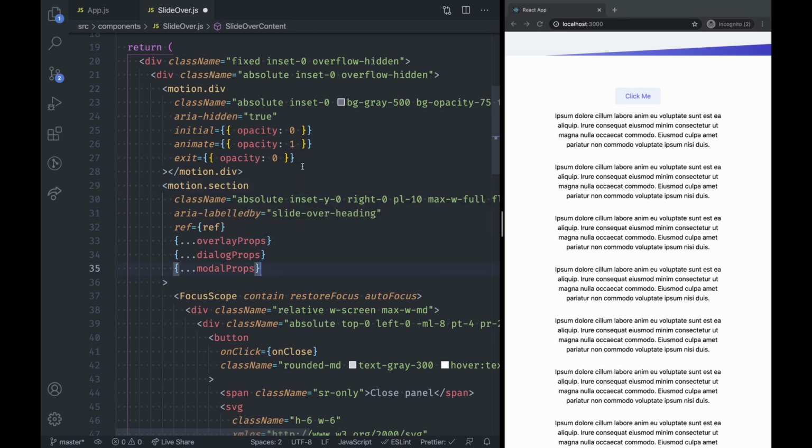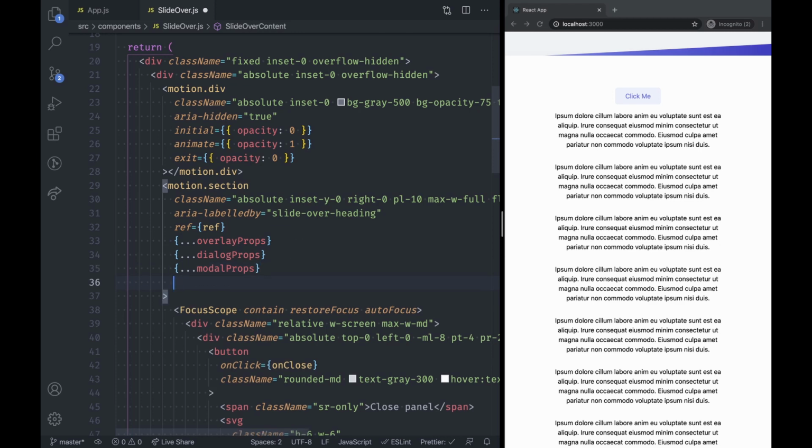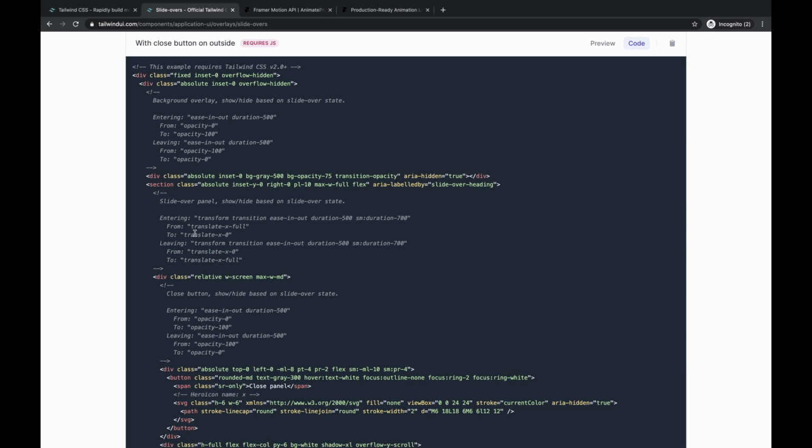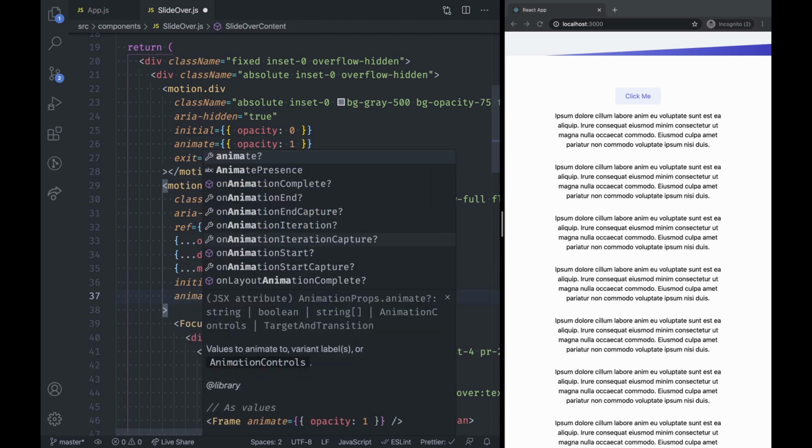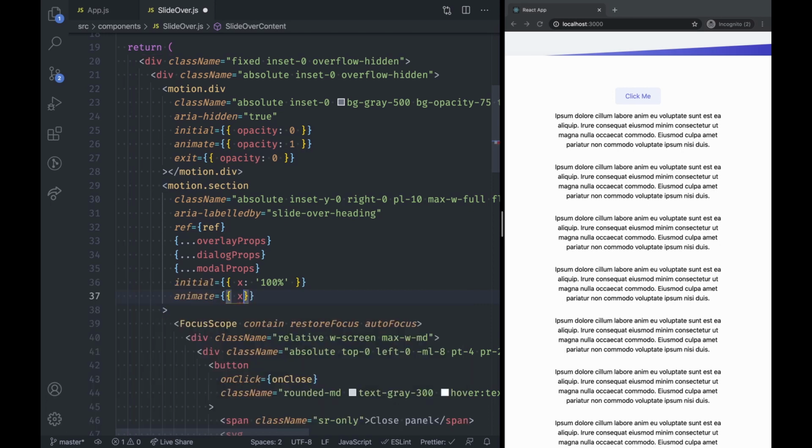Now, just like before, we can say initial, and that will be X, and we want that to be from 100 to 0. So let's go ahead and do that. So we can say 100%. And animate will be x of 0.